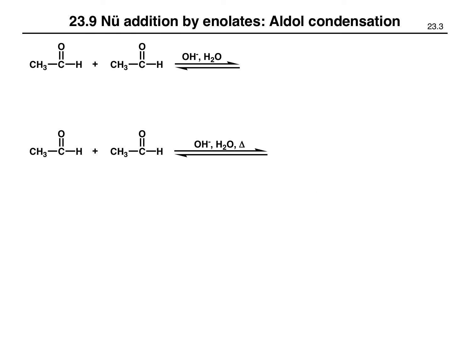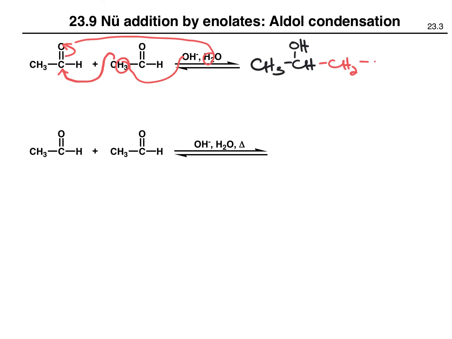Here's another example. If we have acetaldehyde and we treat it with hydroxide, this can grab off one of these protons, forming the enolate, and then this carbon will act as a nucleophile, share its electrons here, push those electrons up there, and then when that O- is going to grab off a proton from water, what we end up with looks like this. Okay, I wanted to take a shortcut, but I recommend you still write out the product after each step so that you get the practice seeing what's happening.